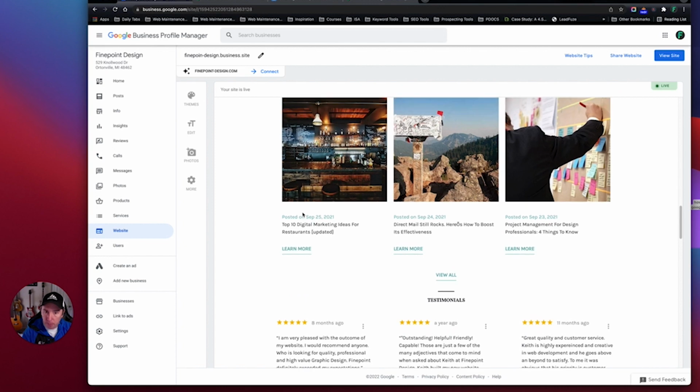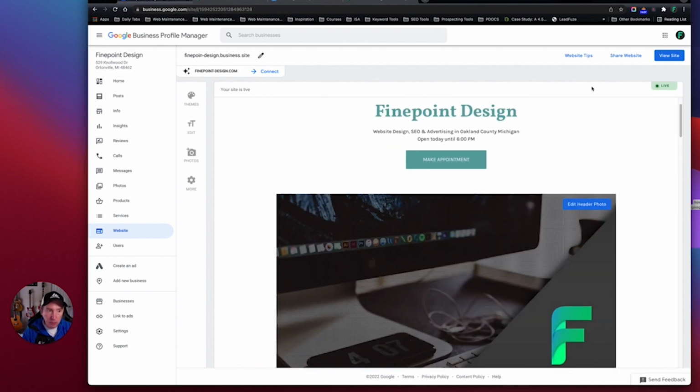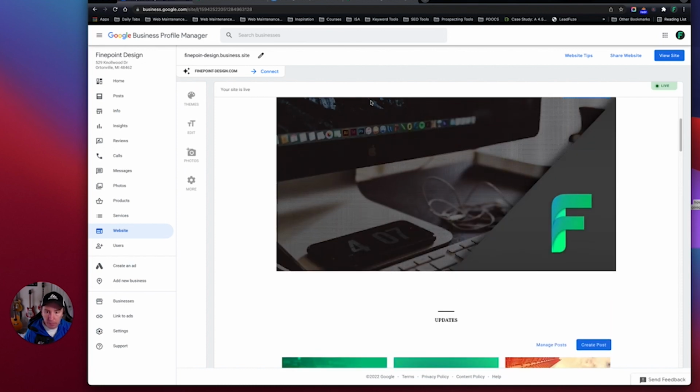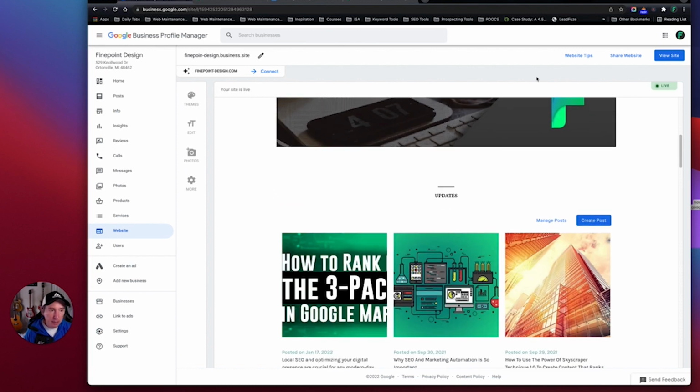Now, yes, this is up by default, but the one thing you need to do is make sure that it's live over here. It will be in kind of a staging area until you set it live, so go ahead and set that live. It doesn't mean this is going to take over your website. It doesn't mean that this can be found by people. You can connect a domain name to it and have it be your website, but really it's kind of limiting. So I just set up the default look, have all this information populate into it, and then just make sure it's live.